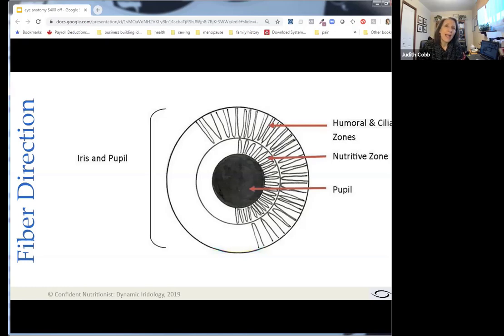So when we are looking at this, we need to remember that constitutional iridology studies the patterns of the fiber and the structure and the base color and the surface pigment. And as iridologists, we use that information to help us understand the inherent predispositions that our client has. We aren't using this to say this is your current health condition. We're looking at 3 to 4 generations of information when we look at the iris. And so the person may or may not have an actual obvious problem in an area where we see a marking in an eye, but they've got an inherent predisposition, and so we need to ask about that.